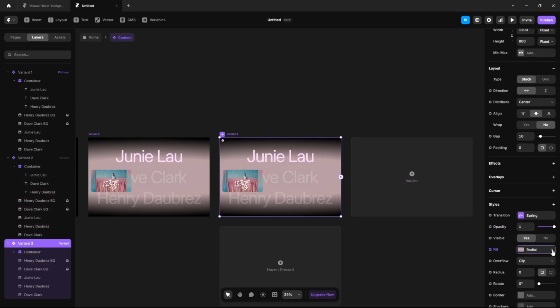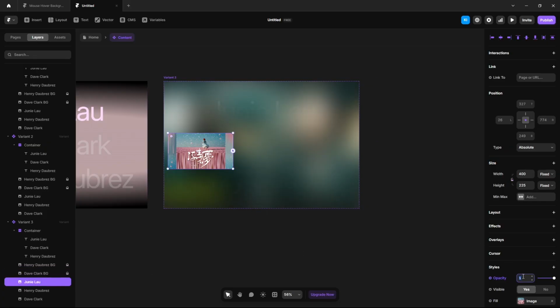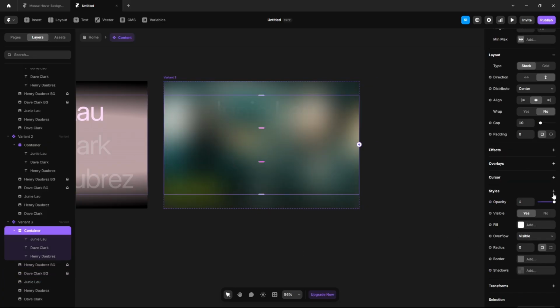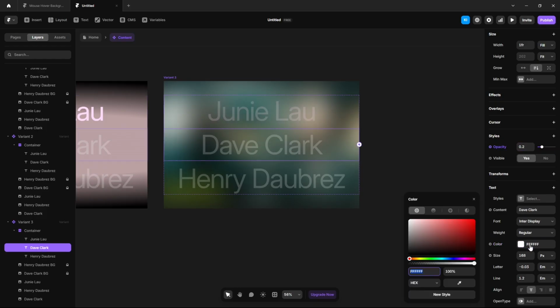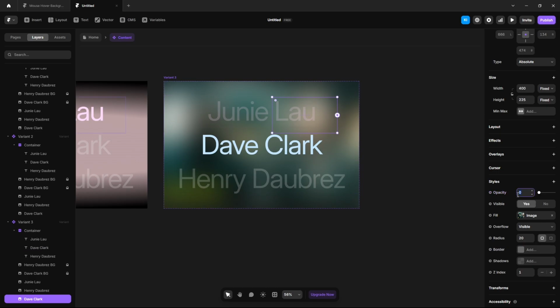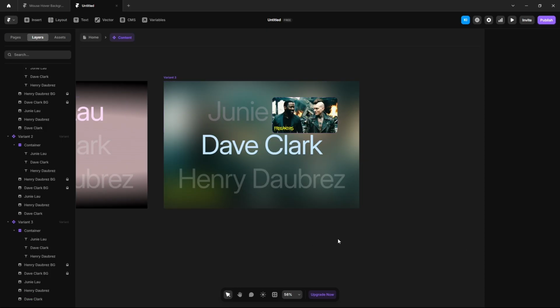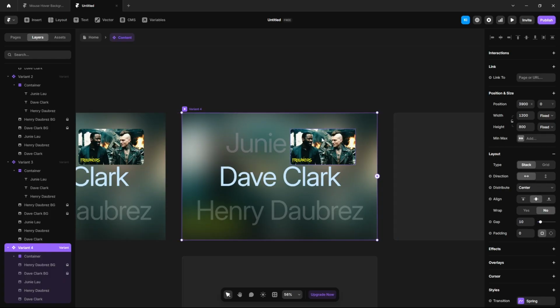remove the fill color and click this image, opacity 1, as for this opacity 0, click this container, go to styles, z index, add some value maybe 2, now reduce the opacity here to 0.2. And for the second text, paste this text, opacity 1 and click here, opacity 1. Our text is showing on top of the image, so let's add some z index here, 3. Finally, let's create our last variant. Reduce the opacity here.